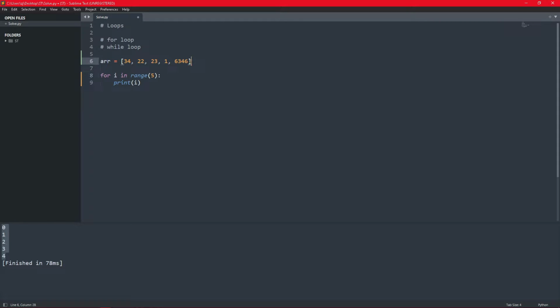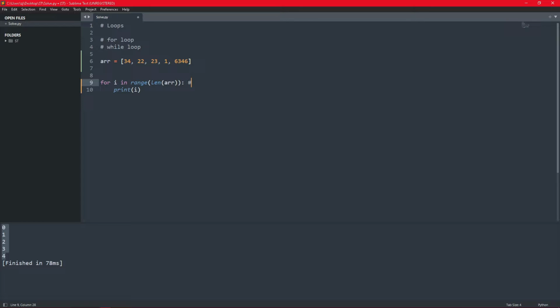Now we know that they are 5 in length, but we're not going to use 5 here because what about we put another size here? So that's going to be 6 now, right? So that's going to be a problem if you have this for i in range that is not dynamically specified here. So what we're going to do is to basically use the len function in order for us to have the size of the array, even if we change it every time. Okay? So what you want to do is to just put the length of the array inside this range function.